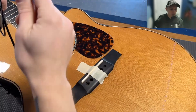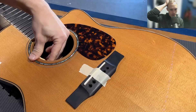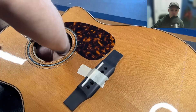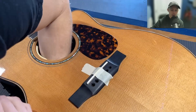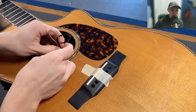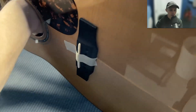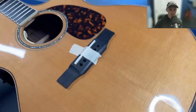I absolutely recommend plugging in everything before you put the preamp in the guitar, because it was a pain — I realized that the jack cable needed to run along the side and I had put it back into one of the wire clips that was already existing, so I had to unplug it and get it untangled from all the rest of the wires. For the rest of the wires, I'm using the wire clips that came with it — just needed one. Kind of wrap them up really loose; don't pinch anything because then you could create a short. Make sure they're all loops and not actually pinched. Then do the shake test to make sure nothing's rattling.